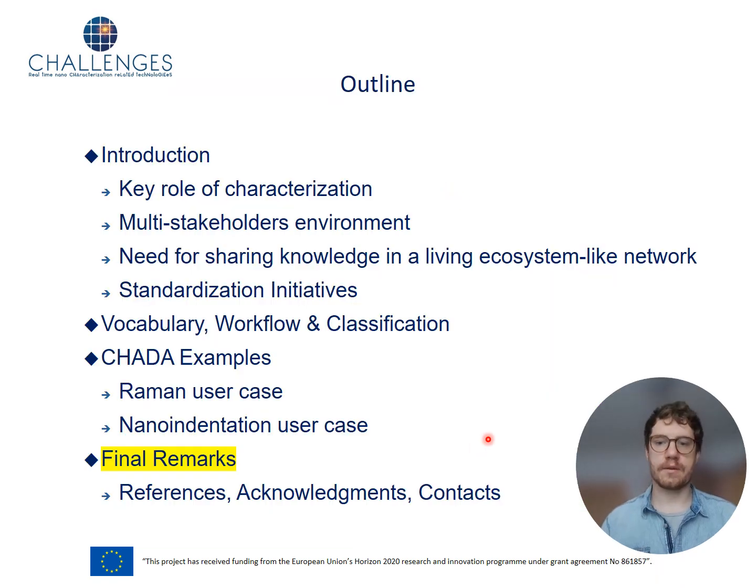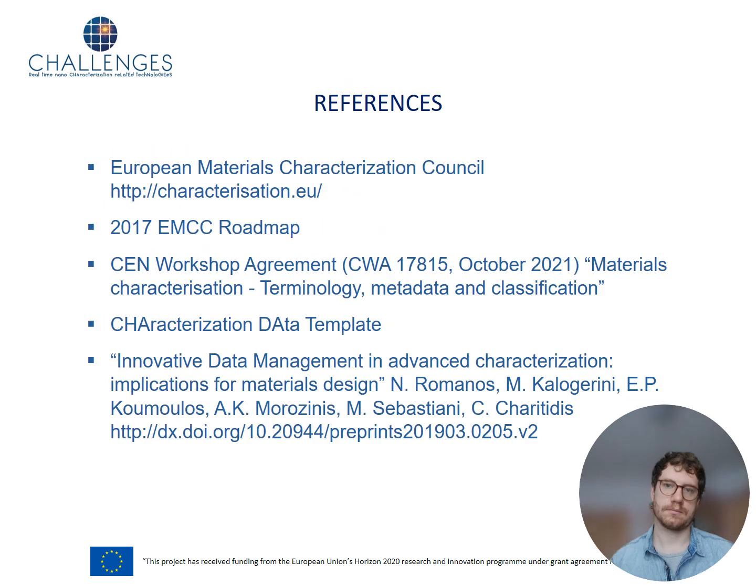Let me conclude with some final remarks. The topic presented was mainly put forward by the European Materials Characterisation Council, EMCC, and the roadmap they formulated in 2017, and the CEN workshop agreement on material characterization terminology, metadata, and classification, also formulating the charter template, characterization data template, that is very well described in the publication Innovative Data Management in Advanced Characterization: Implications for Material Design by Romanos.